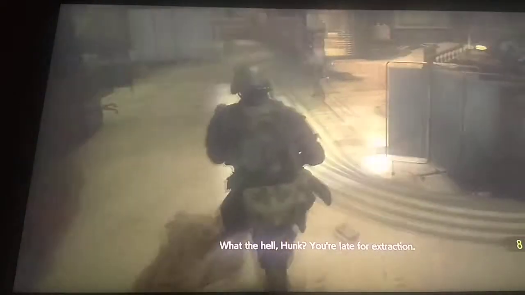Alright, now you're going to go around this way, and you're going to take out either 2 to 3 zombies. We're going to take out him. Alright, just use your flashbang, it doesn't matter. Just run, because Mr. X is coming. But run past him. What the hell? You're going to go over here.